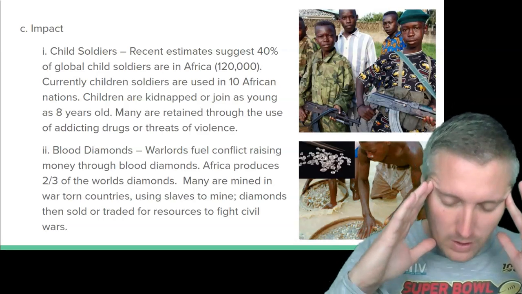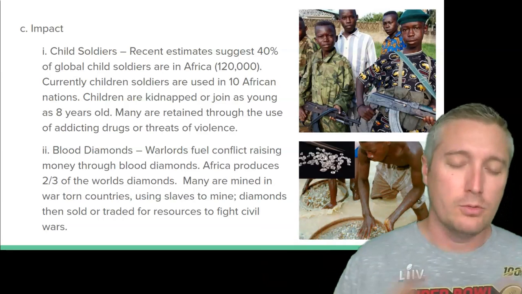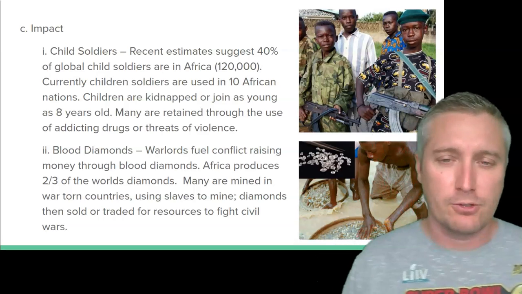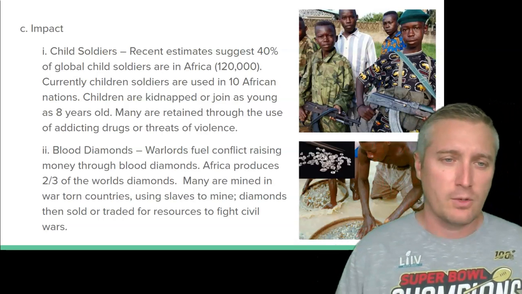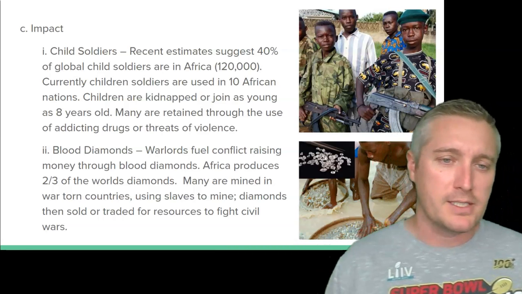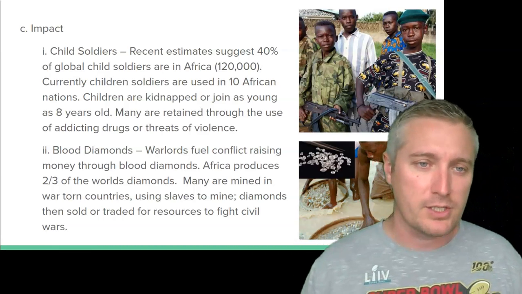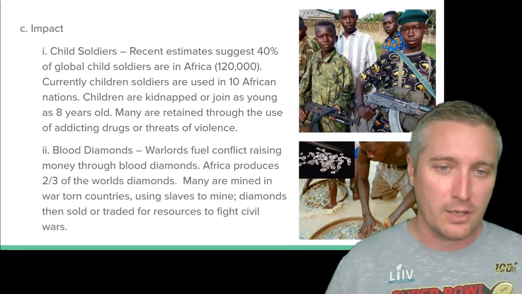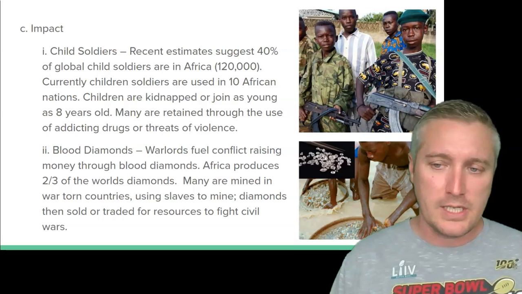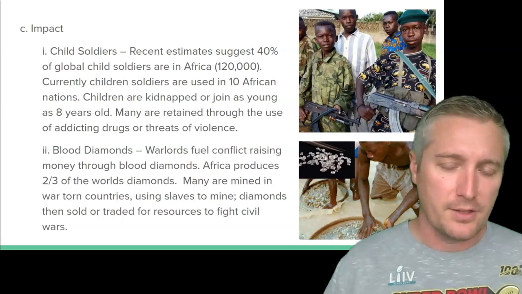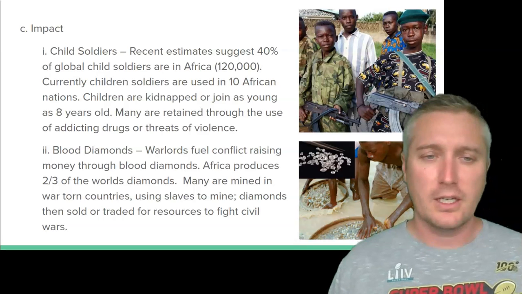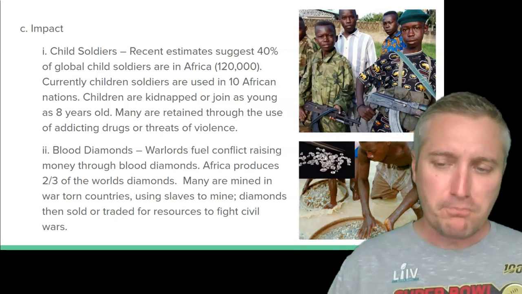It's so amazingly horrible what human beings can do to one another. You think about what you were doing at 8 years old. I'm guessing it was not shooting heroin and holding a Kalashnikov, but that is because you were blessed to grow up in the country that we live in today. And I tell you, we need to make sure we appreciate the stability of our country, because frankly, we are very lucky to be where we are.